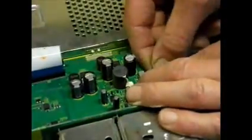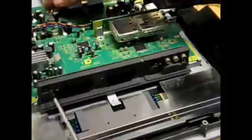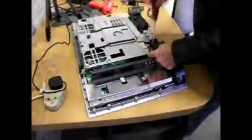Now we're going to reassemble this and give it a test. So there we've got the power supply connected up. I had to take off the chassis once again because I left one of the ribbon connectors off — there's my confession for the day. It was that little ribbon there which I didn't reconnect. And as you can see, there's our 13.8 volt power supply — we'll switch the tele on and wait for our result. There we are, so that'll be working now once I connect up a signal source to it.